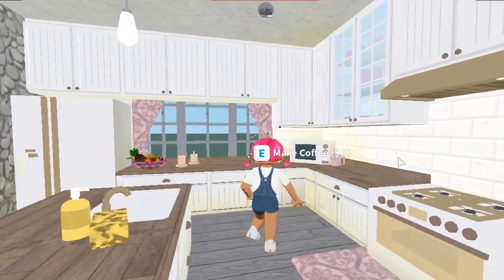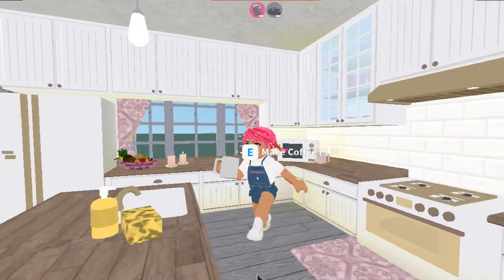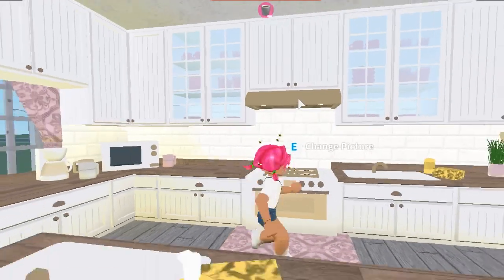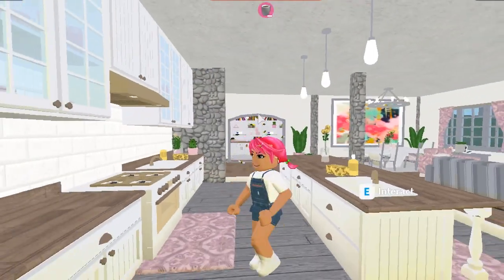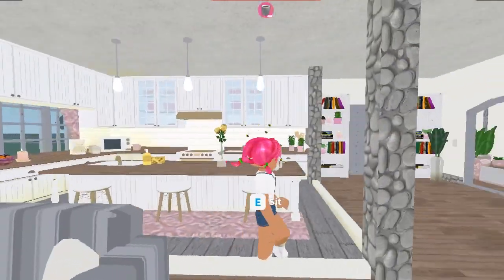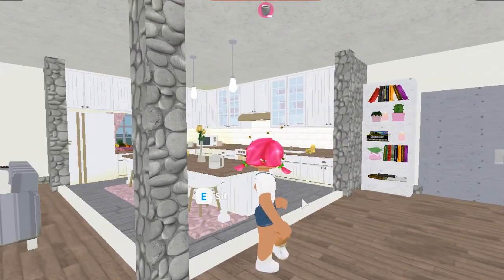But this is the kitchen area. I've kind of gone for blush and then added this kind of gold tone. So this colour is actually called cashmere, and I've used it on the taps, I've used it on the oven hood. I've used it quite a few times throughout the house. You'll see it later once we get to the bedrooms and stuff. But this is the kitchen. I think it's a super adorable kitchen. I'm really happy with how this looks. I love that I've got this pillar here. I feel like it really just ties this space together.